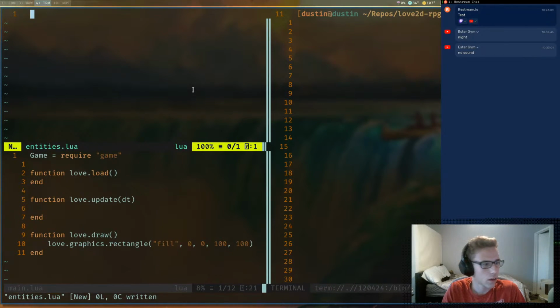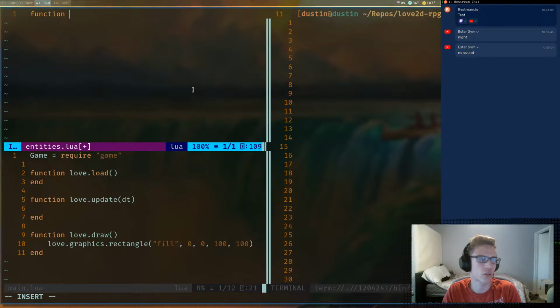All right. So now I'm trying to think of how I want to do my entity system. I might keep it really simple. Typically in games, I like using an entity component system because it means I can keep my behaviors and my components and all that separate, which is really clean. But Lua is just so dynamic, and the way it does its tables is just so dynamic that I feel like we could do something a little different. But for now, let's just make a function to create an entity.